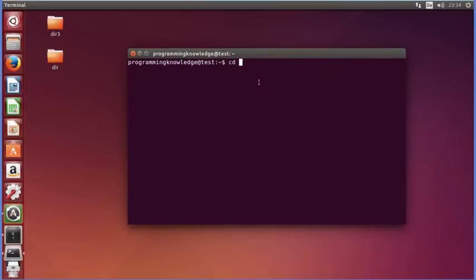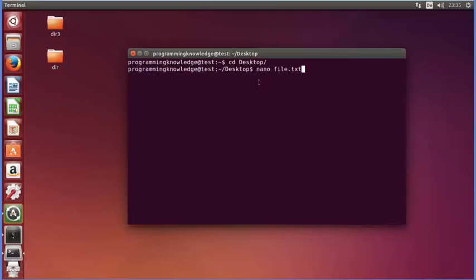First of all, I'm going to change my directory to desktop, and in here, for example, I want to create a new file. Nano can be used for creating a new file also. So just write nano, and then write the name of your file. For example, file.txt, I want to create this file, right?